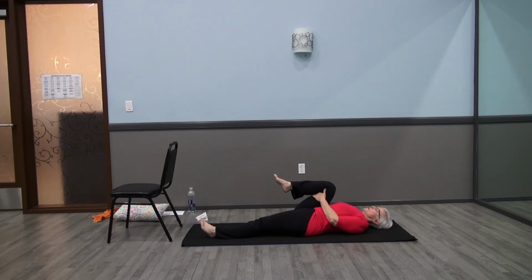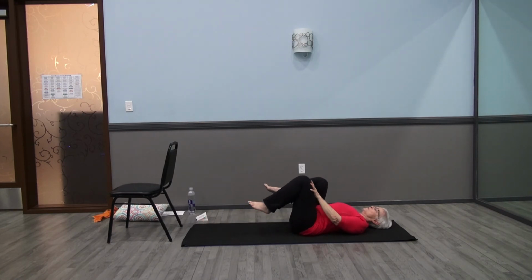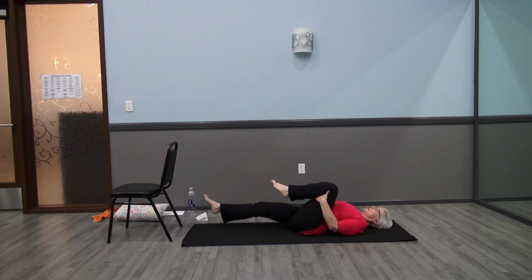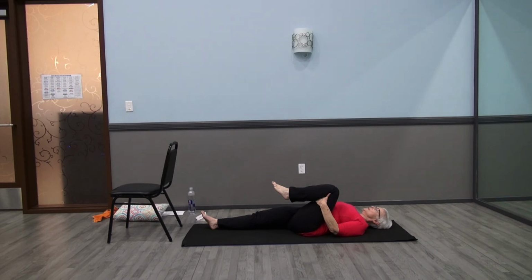You're relaxing as many muscles as you can. And you're just breathing. Slowly and deeply. And then take that extended leg, bending the knee, bringing that knee back to your chest, holding onto it by the back of your thigh, and then extend the other leg out and let it just rest completely on the floor, letting your muscles relax, breathing slowly and deeply.